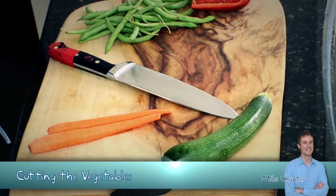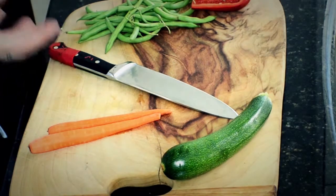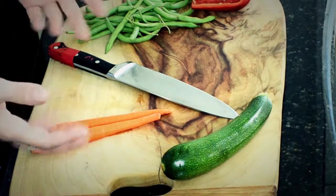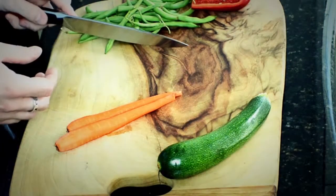So now that our chicken is done, we can focus on the vegetables. And this is a really great recipe to add a lot of vegetables to your diet. You can use really anything that you like and mix it up if something is in season or something you've got left in the fridge. So today we're going to use a couple carrots, a zucchini, a red bell pepper, and some fresh green beans.